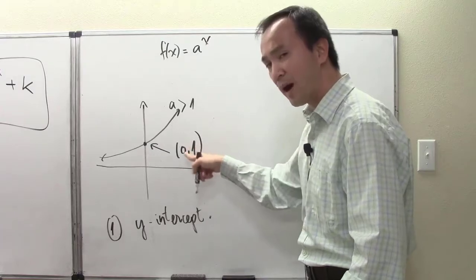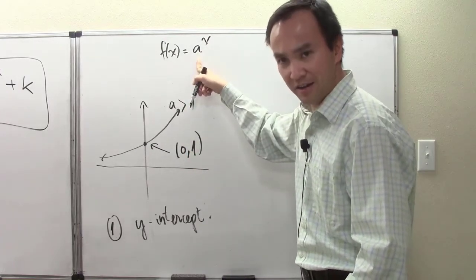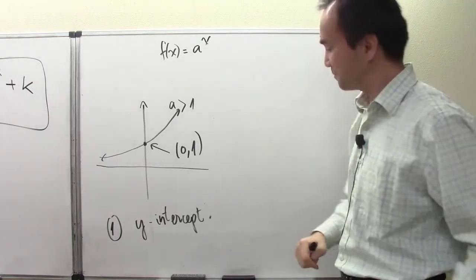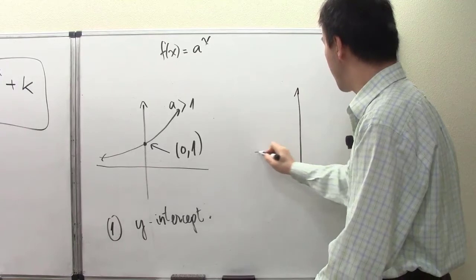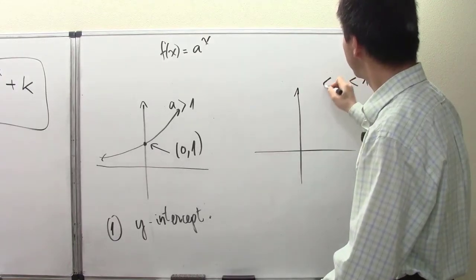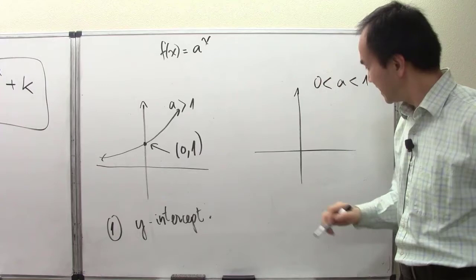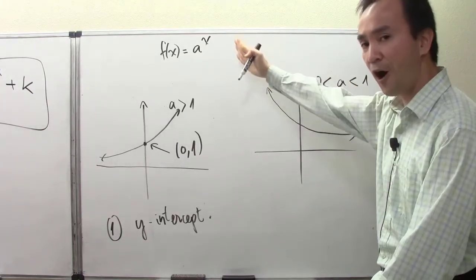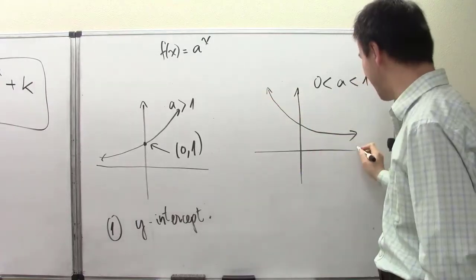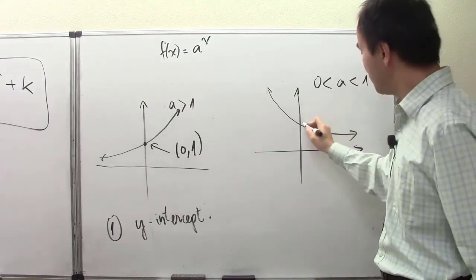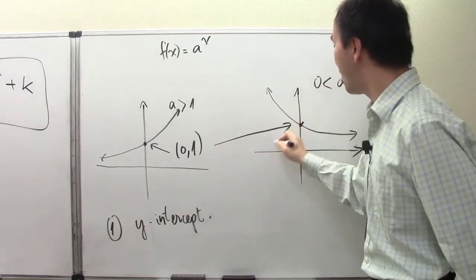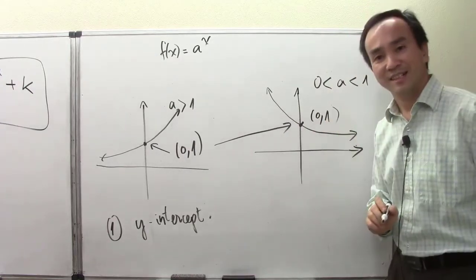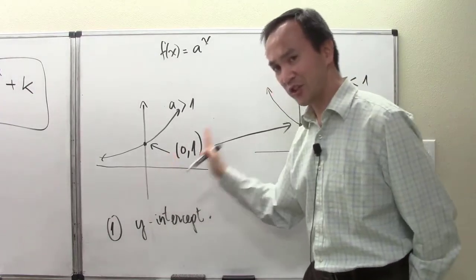But (0, 1) is just for the case of an ordinary exponential function, that simple basic one, just a to the x. In the case where a is less than 1, and of course positive, the graph falls from the left to the right. You have seen this. There's no need to keep mentioning it. And again it has a y-intercept at (0, 1). All right, and this is why it's such a special characteristic.